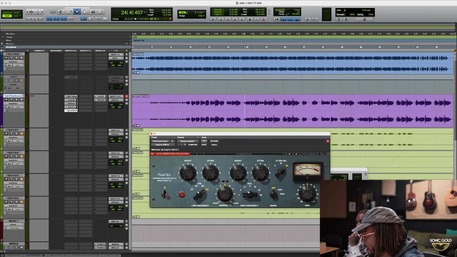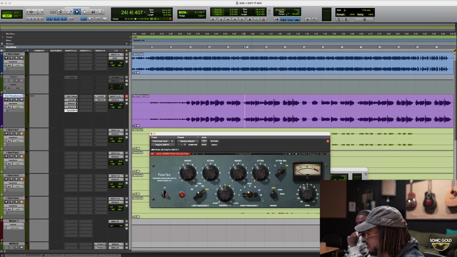But basically I'm gonna keep the bandwidth at 5. Right here you have a high end boost and a high end cut. You also have a low end boost, low end cut. And right here are the different areas that you can boost on the high end. So when you see 3, 4, 5, this is in kilohertz.